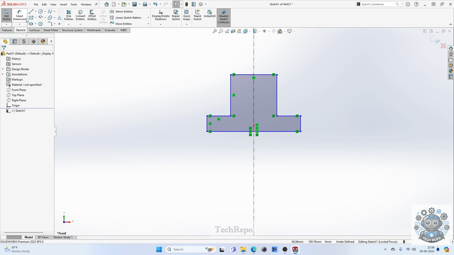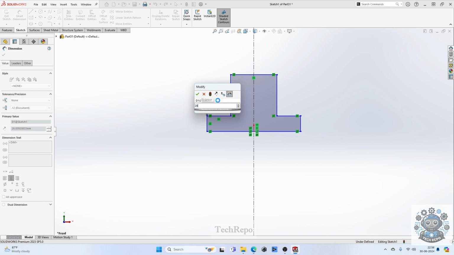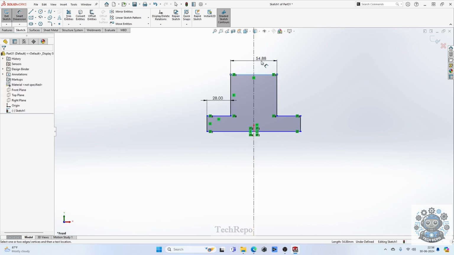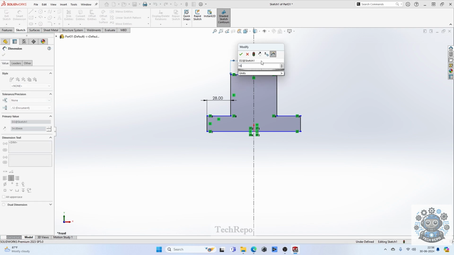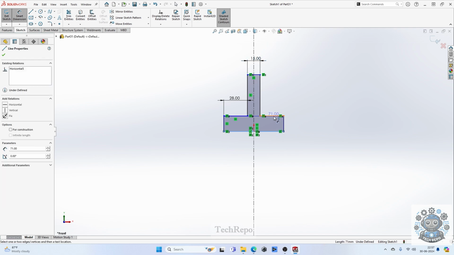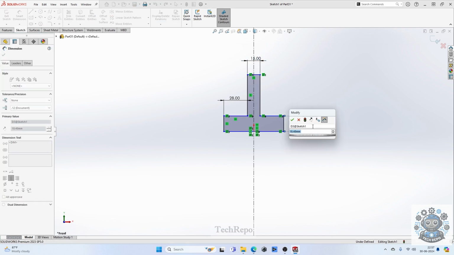You can see most of the lines here are blue because it is underdefined. As I keep defining the dimensions, you can see the lines turning black, which indicates that it is defined.